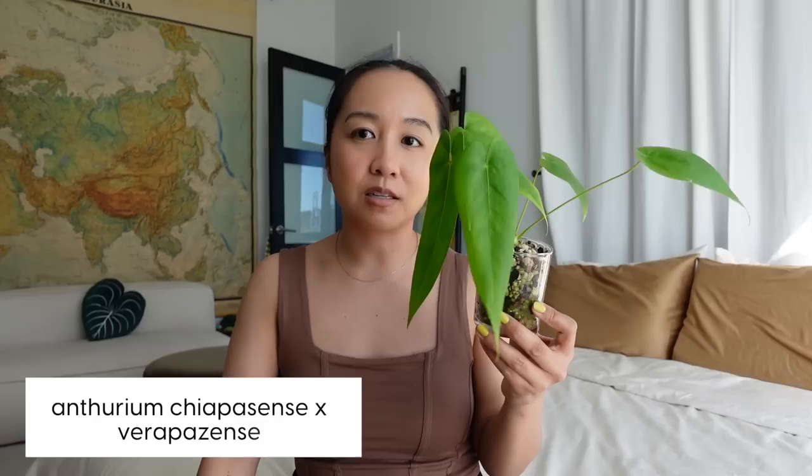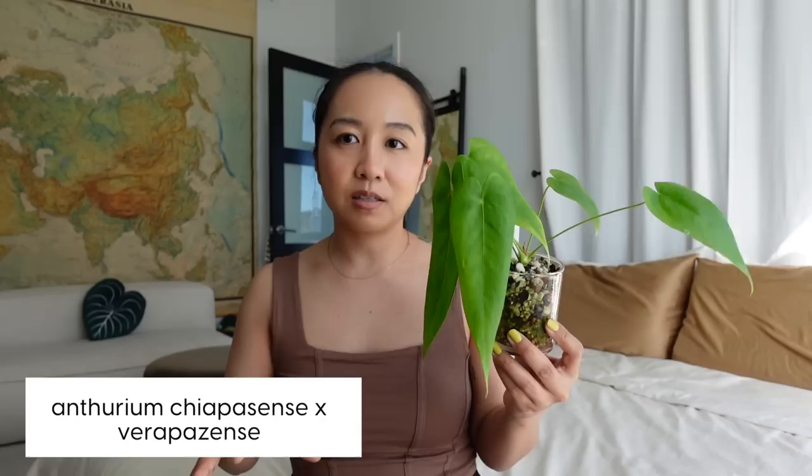The last anthurium in that bookcase is my last Amanda plant that I'm going to show you. So, Anthurium cf. pascens crossed with an Anthurium veraguas pascens. I don't know if I'm saying that correctly. This one was a bit unsuspecting. I had never heard of this plant before, either of them, let alone the hybrid of them. And of course, Amanda just knows. She knows me so well, or she knows us so well.